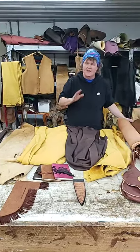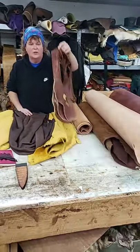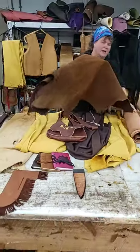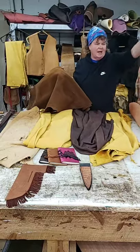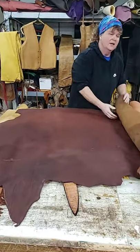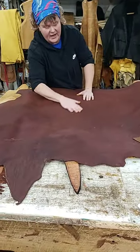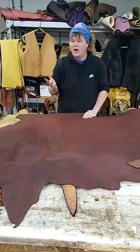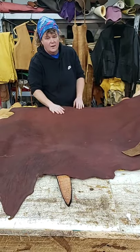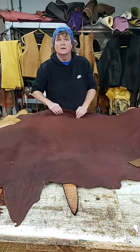That's just an idea on some knife sheaths. For anybody wanting to do shooting bags, possible bags, or any kind of hunting pouches, oil tan cowhide works really well. Now oil tan is actually a chrome tan leather, but it's been oil-based, so it's going to have a little oil to the hide. It's probably not the greatest to stack on top of other hides because sometimes the oil will bleed off. This usually comes in around a 3 to 6 ounce.